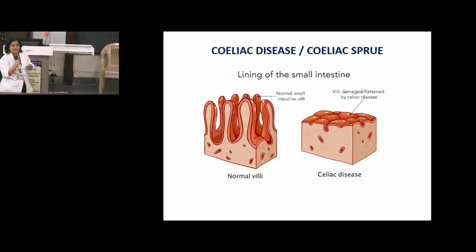Gluten, allergy to gluten. So that's celiac disease or celiac sprue. The villi are lost in this because of allergy to gluten, whereby the villi will become totally lost and this person will obviously have absorption related disorders. So they will present with this, where you get to see that a biopsy will reveal that there are no villi present. So this is celiac disease.